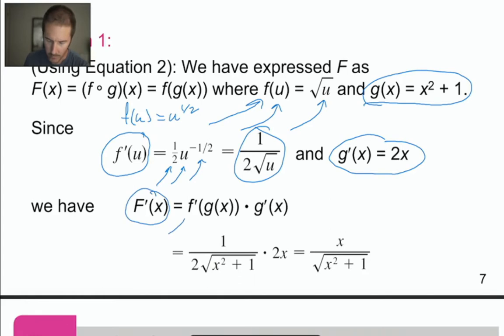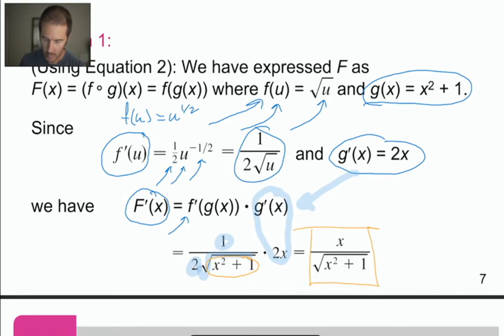And then there's this sort of recompiling of those components. So the derivative of our main function is equal to the derivative of our outer function, which we said was 1 over 2 times the square root of u, the inner function. And here it is, 1 over 2 times the square root of the inner function, g of x squared plus 1. And then we have to multiply, don't forget, by the derivative of the inner function, which we said was 2x. The 2's cancel from the numerator and denominator. The x does not, so that has to stay up in the numerator, making this our final answer.